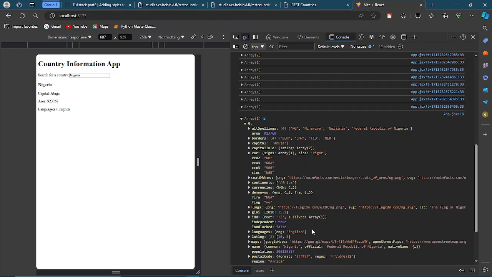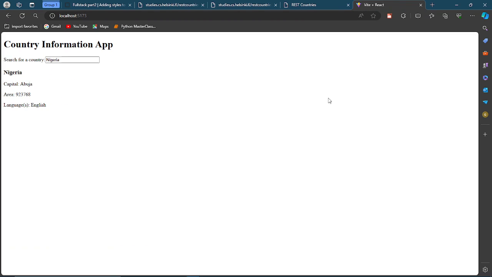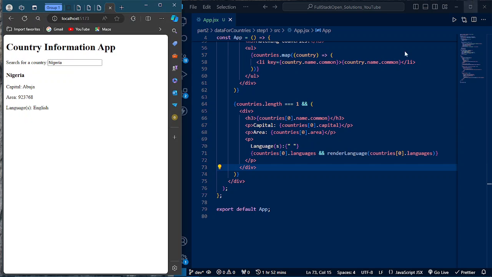When they say English for the language, that's because the lingua franca is English. But in Nigeria, we still speak so many other languages. We have up to 3 tribes in Nigeria, and so many ethnic groups, so many languages are being spoken. But officially we use English in Nigeria. All right, so that's that.